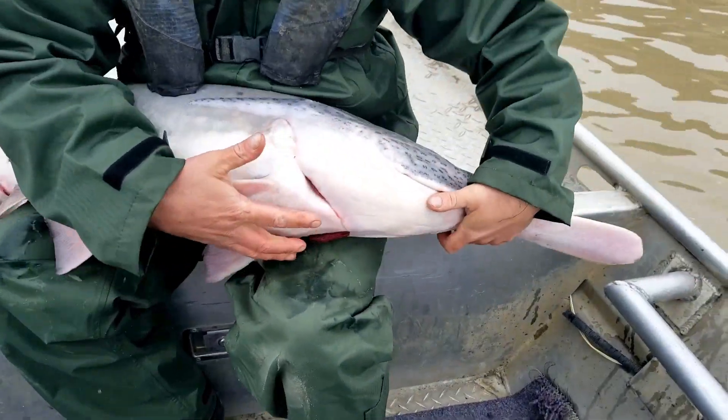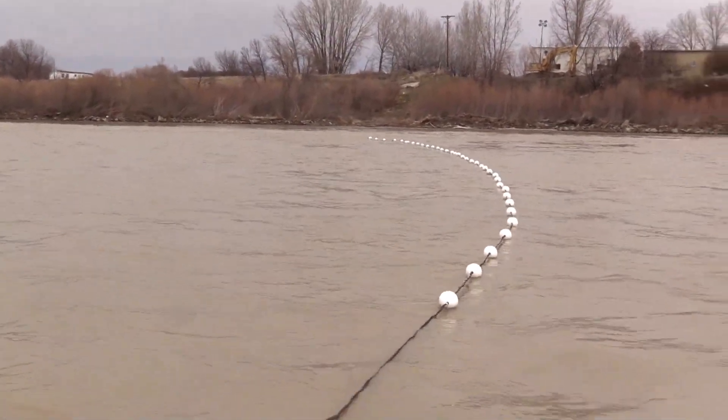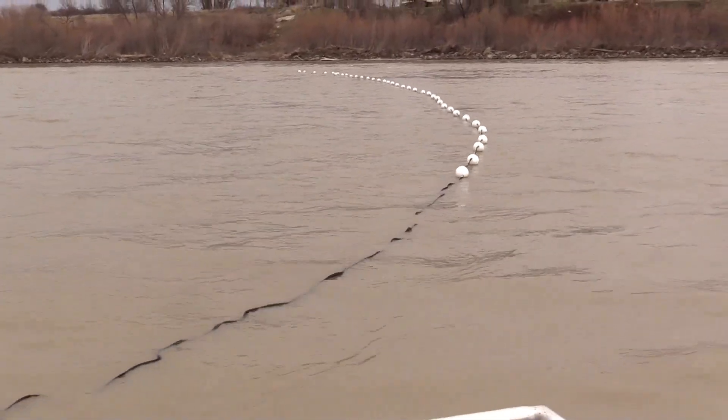With the goal of tagging 300 paddlefish before the season starts, water levels play an important role in reaching that goal. We definitely catch a lot more when the flows are lower. This year we have a lot of flow coming down the river, kind of a late spring, a lot of runoff coming from Montana, and our nets typically aren't very effective under these high flow conditions.